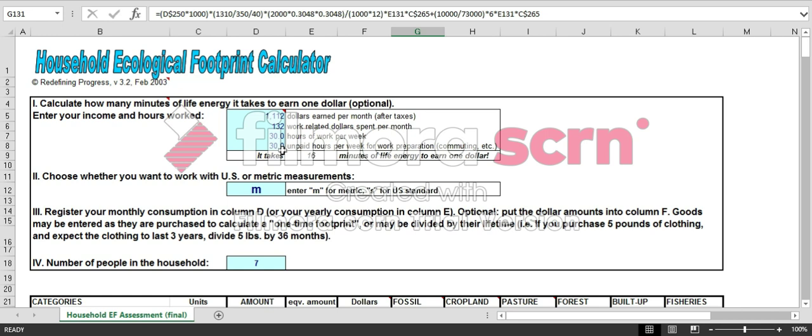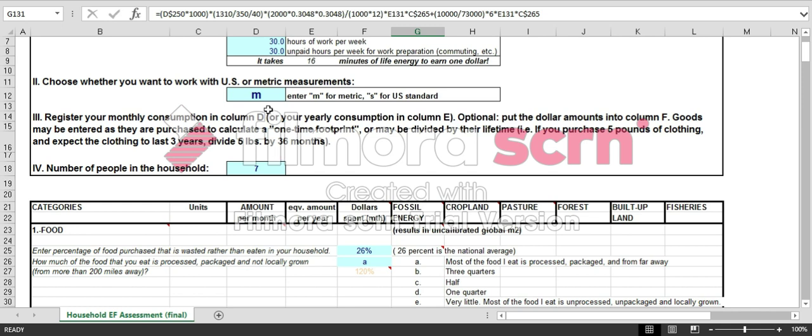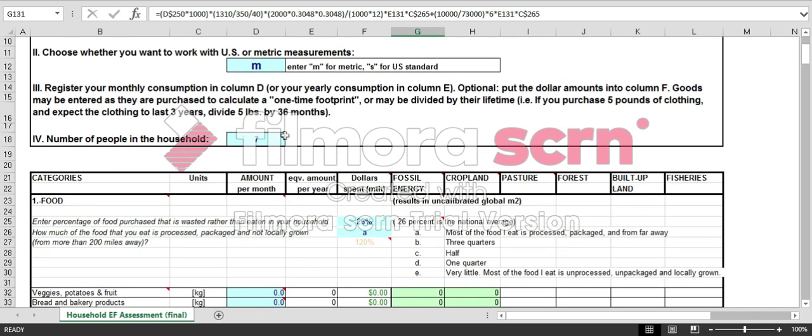This may be preparing notes, preparing materials, working at home for your profession, travel time, all this is included here. And this one is the total number of persons in your household.